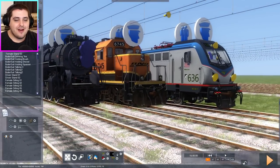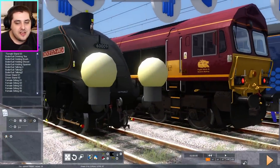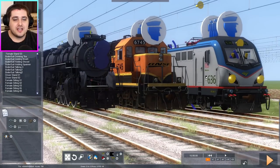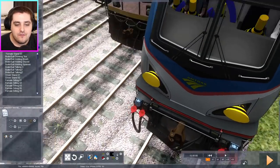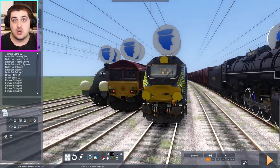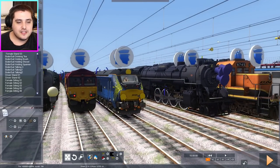If you look closely, the American trains don't have buffers — that's the difference. If you look at the British trains, they obviously have buffers, but the American trains don't. Why? Because they have knuckle couplers. What's the point of having buffers if you've got knuckle couplers? But here in Britain, we always use buffers — buffers stop engines from crashing. But now that's over, let's start racing.